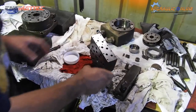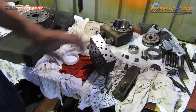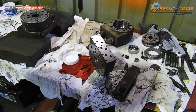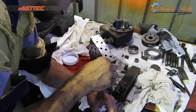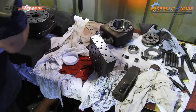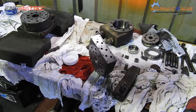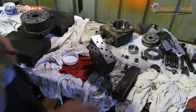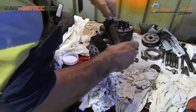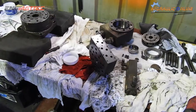So what we do is we'll add a tiny little bit of Loctite to these thread holes. You don't want to add too much, otherwise you might get an air pocket below the bolt and it'll actually make the bolt come loose. So, we do that.